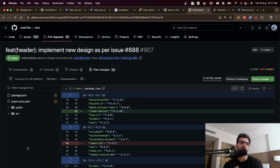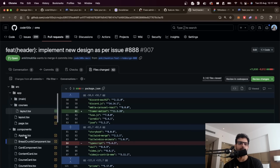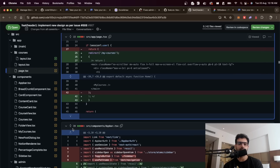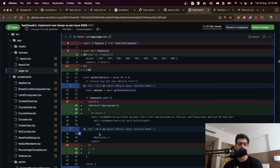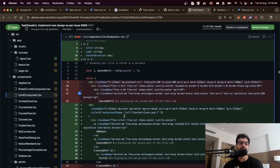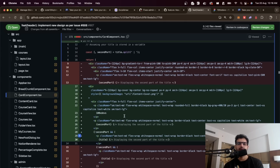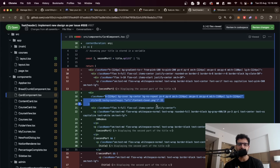I mean, I want to look at the code as well. I don't want to blind merge. That said, the things that I'll be looking at won't be the complete change. It'll be more like, okay, has he changed any logic, or has he just changed the styles? Because if they've just changed the styles, then we're good. It'll be very hard for me to look at this and review what is happening. I can do that, probably should do that, but I'm not going to do that.